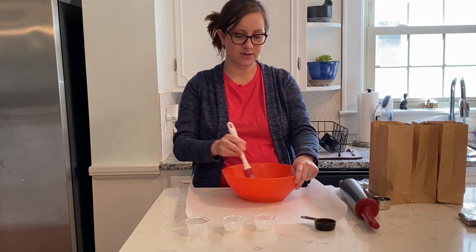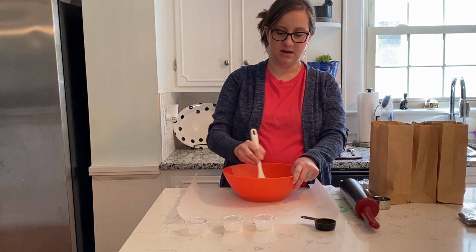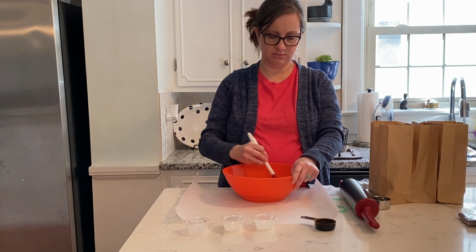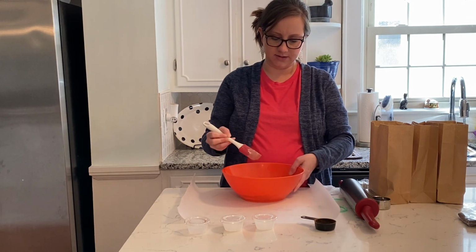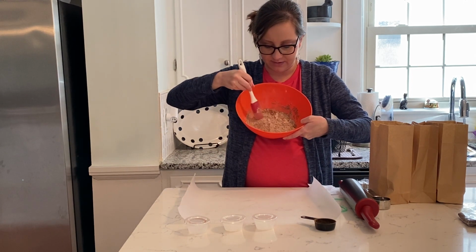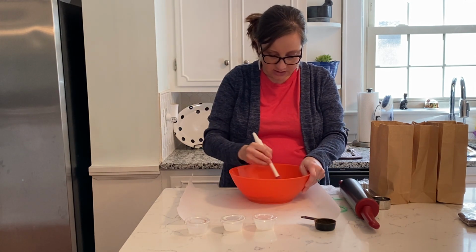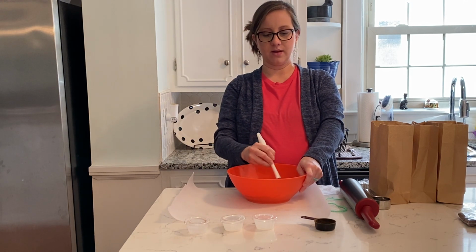So you may still have some white powdery flour and salt mixed in there, but the mixture should turn kind of a medium brown with everything that's in it. So I want to make sure, oh, see, I've got some spots. You can see there's some spots where the dark brown of the cinnamon hasn't mixed in yet with the flour. Yep, there's some spots of flour. So I want to try to get all those mixed really well.